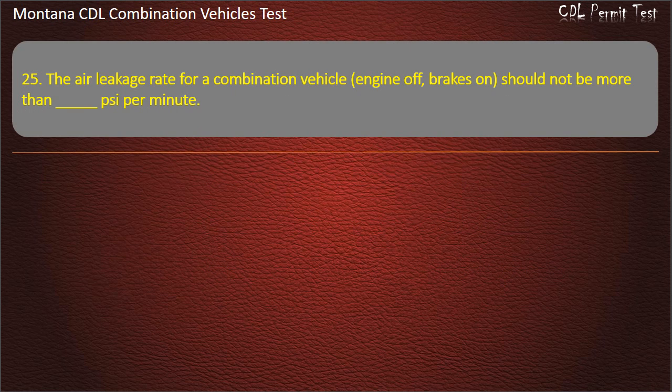Question 25. The air leakage rate for a combination vehicle, engine off, brakes on, should not be more than how many psi per minute? 6, 4, 2. Answer. 4.